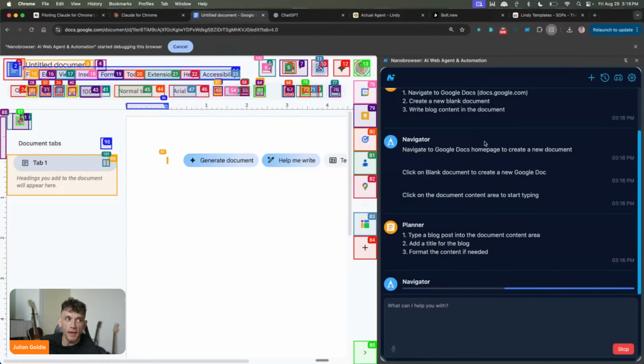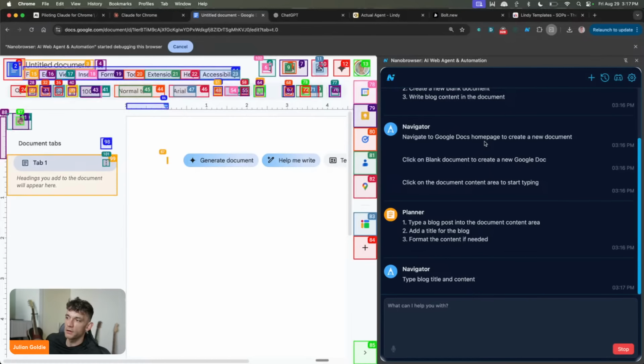Abdul says, is this safe? I would say don't try this at home. I'm the human guinea pig. Anything you do like this is super risky, right? Think about this. You've got an AI agent that can literally control your computer, has all your logins, can do anything it wants inside your browser. And if you're not there, then it's going to just go off and do stuff, right? So do I think that it's going to be safe? Probably not. But that is the price I pay to help you and show you what's possible as we go along here.